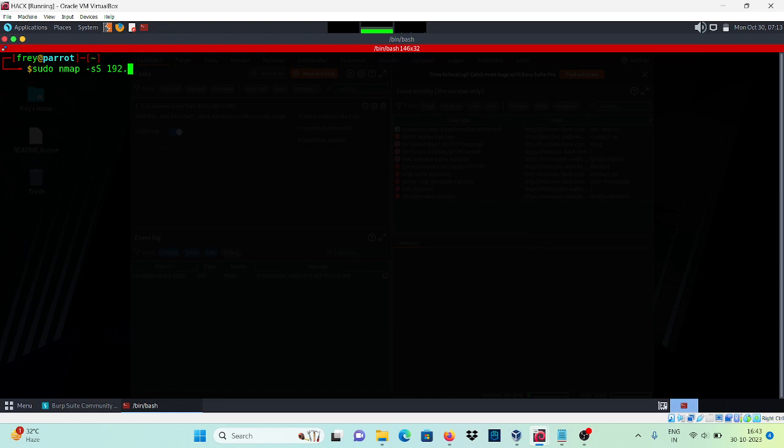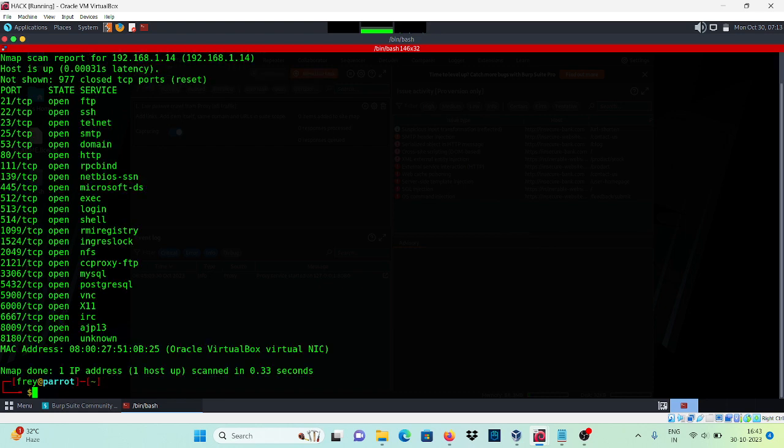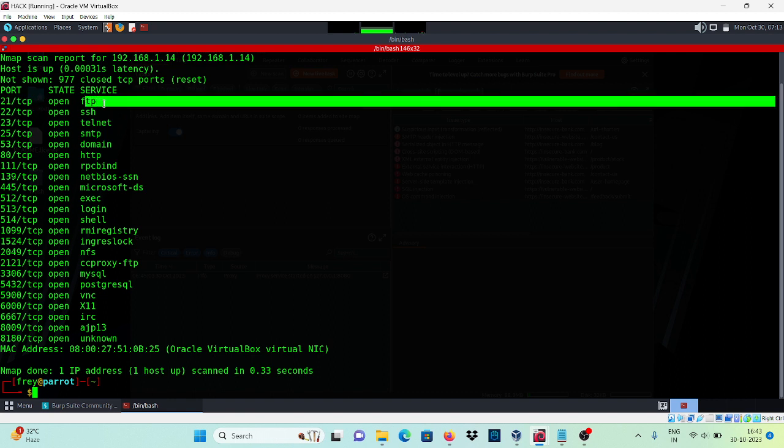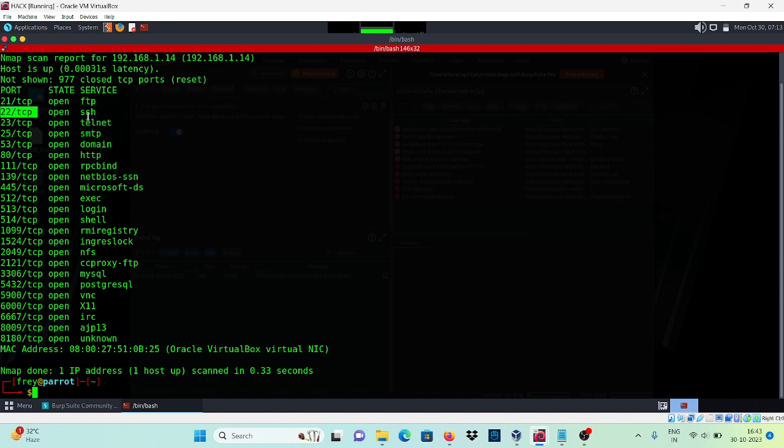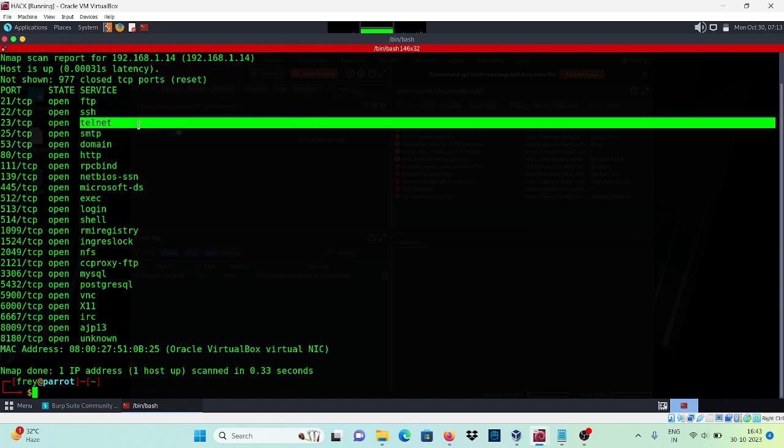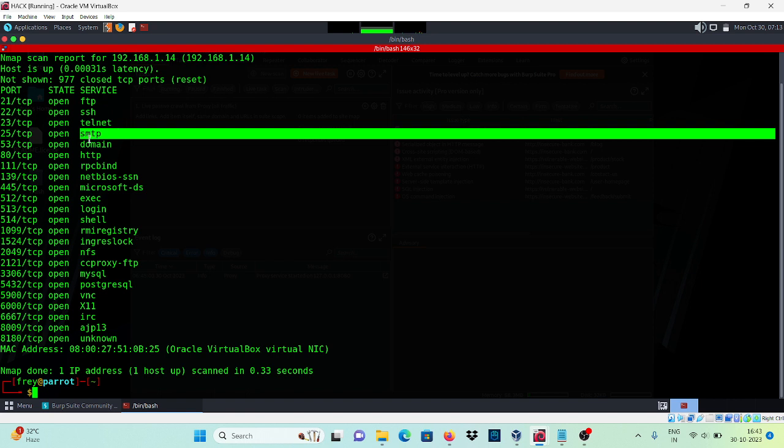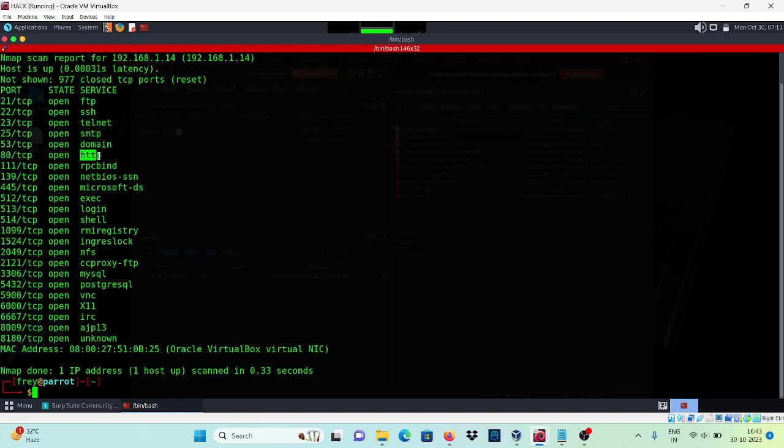Now 192.168.1.14, and there we go. See, it didn't take any time because it's already on my home network. So now we have ports and services: SSH, Telnet, SMTP, domain, and HTTP.